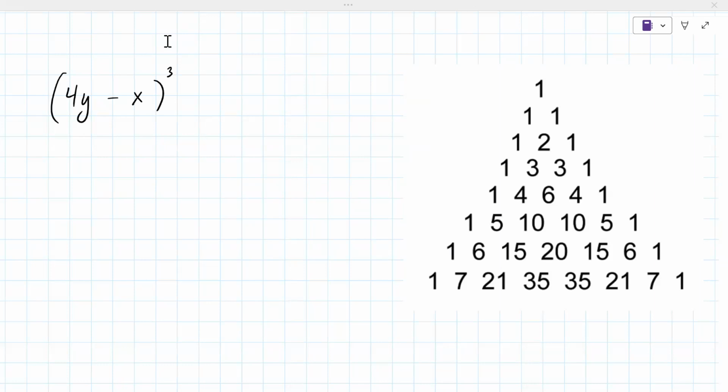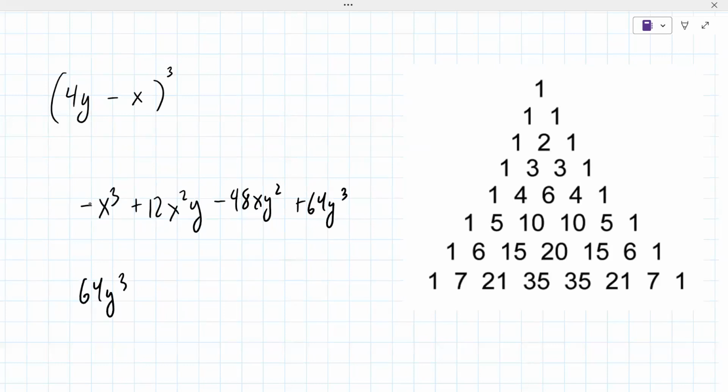All right, I got my answer. So here we go. It's minus x cubed plus 12x squared y minus 48xy squared plus 64y cubed. Now you probably have it in this order, 64y cubed. Yeah, I think I just forgot the x squared on the 12y. What sometimes happens is it could appear in either order depending on how you look at it, and there's not a right or a wrong here, but it gets a little awkward with x and y, especially in the bottom part.